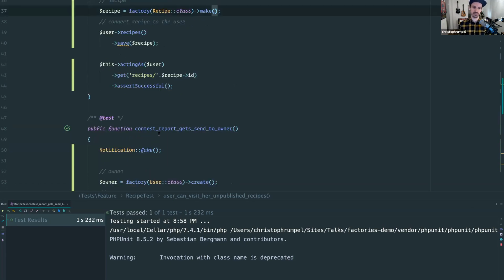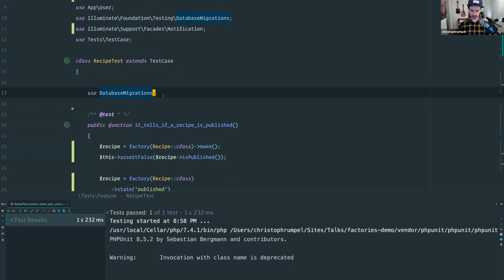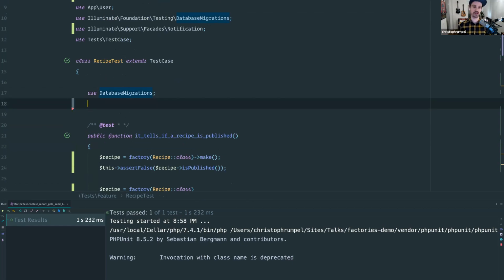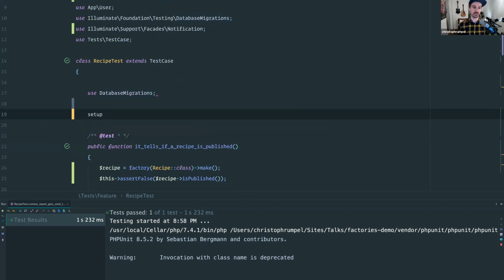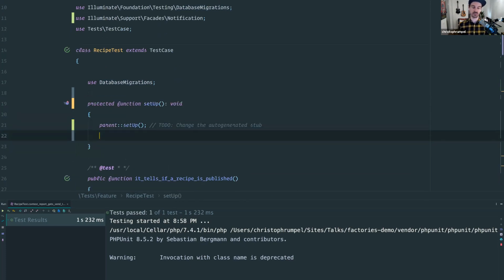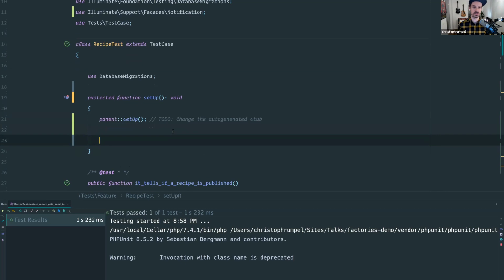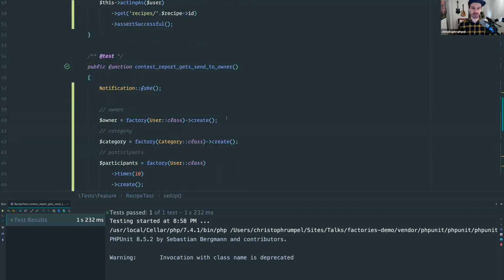Okay, what else can we do? What I've been using a lot, and maybe others as well, is we can use a setup method here in our test. So let's just override the parent one. And then the setup method is being run before every test, and we can just define some properties here, for example. So let's go back to this test here. Let's take this owner as an example.